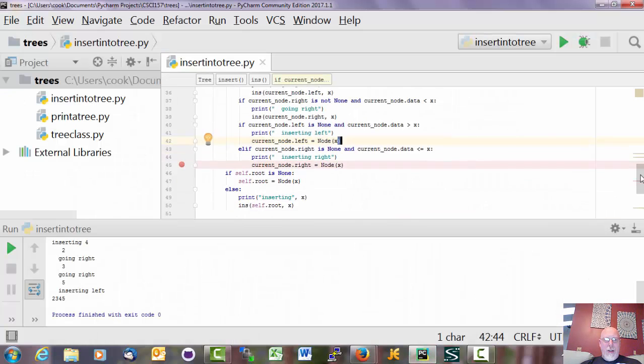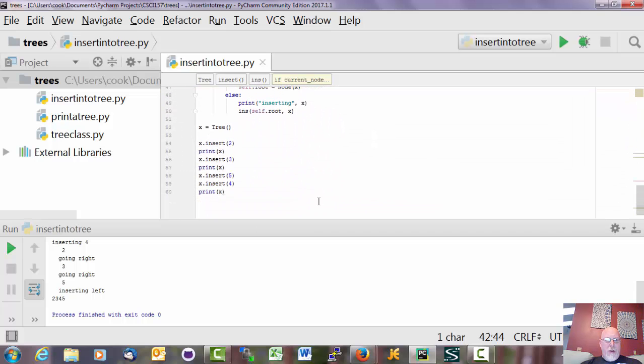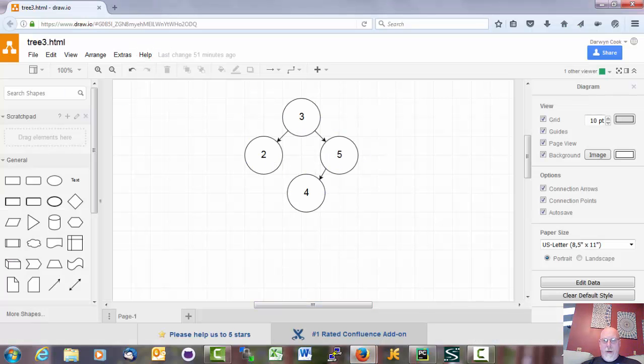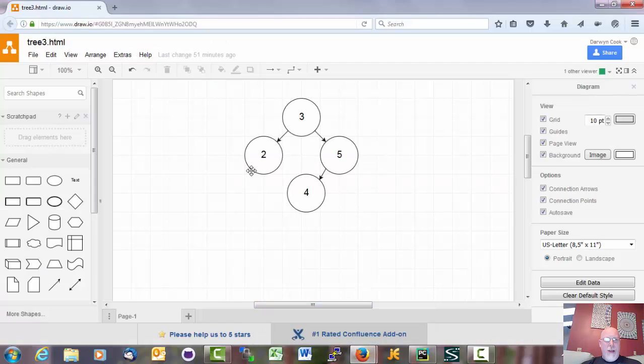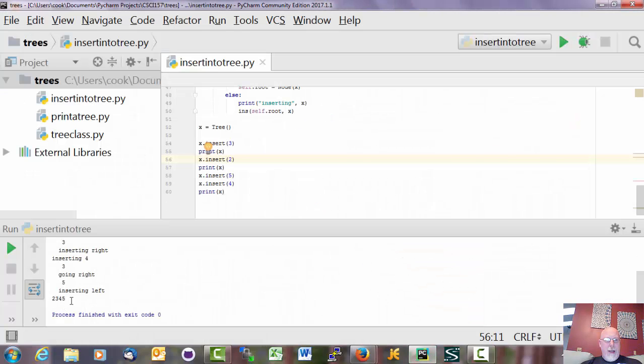It doesn't matter how you build this tree. The way we're inserting things, we're inserting them in an infix way, so you can build the tree any way you want. The tree I started with when I first did this was 3, 2, 4, 5, right? So if I switch the order of these and make this insert 3 first and then insert 2, the way things are inserted changes, and I'm going to end up with the tree I had initially. This one, the 3 is now the root, but when you traverse the tree, you still get it in order.